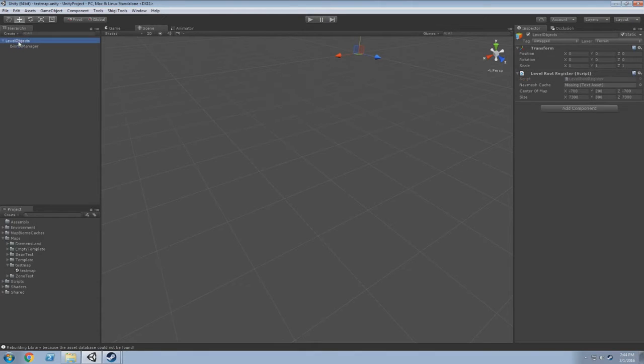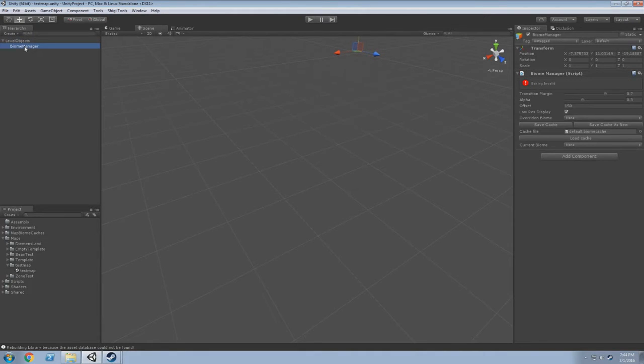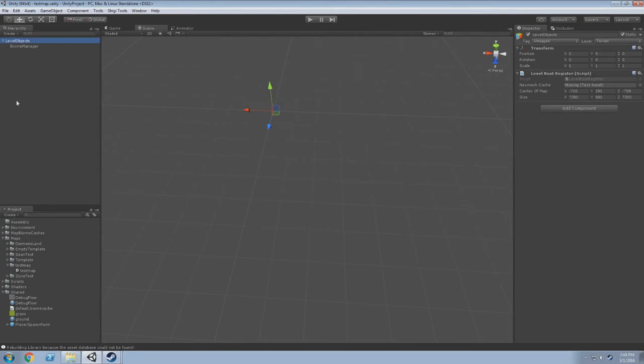All we've got is level objects and the biome manager. Biome manager is currently configured to have starting desert biome across the entire map, which we'll do for our purposes today. And level objects is the root of everything that we will create. So anything that you put into your level needs to be a child of this object. This object defines things like the size of your map. This probably won't affect you too much, so let's just skip it for now.